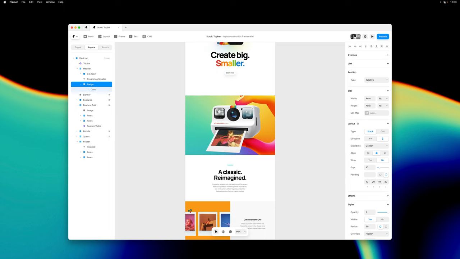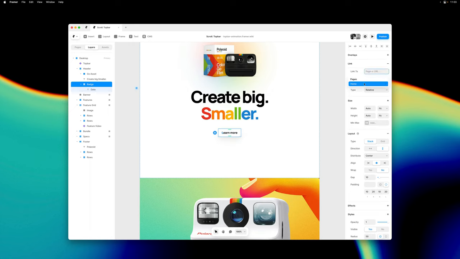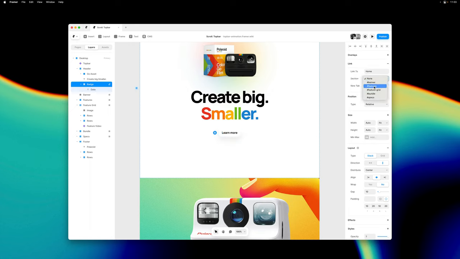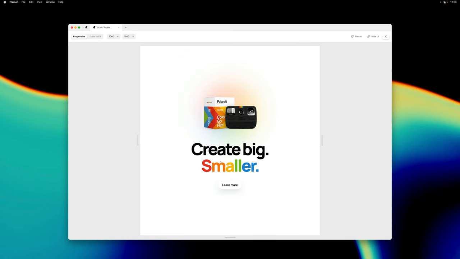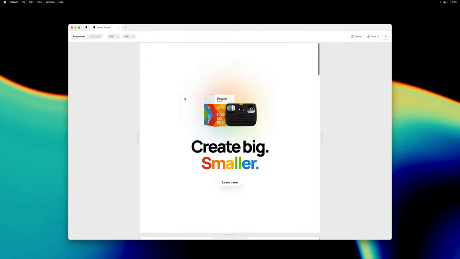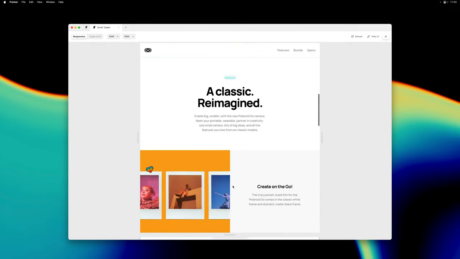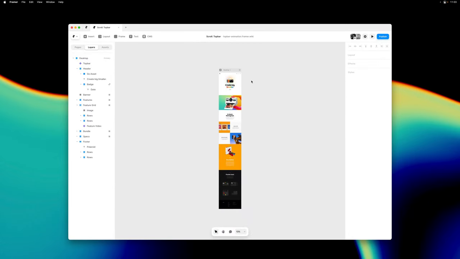Finally, let's also make sure our CTA here scrolls you to the next section. I'll add a link and I'll point it to the features section with scroll set to smooth. And if we now give this a preview, clicking the Learn More link. Now smoothly scrolls us to the Features section as the navigation bar also slides into view. Very nice. There is one final use case I want to show you.